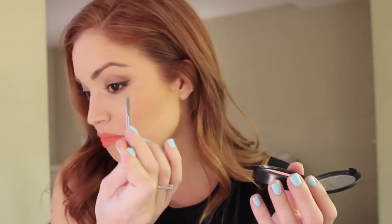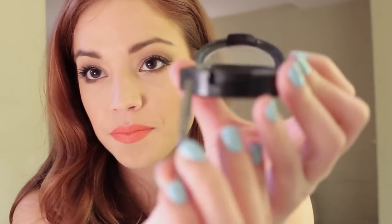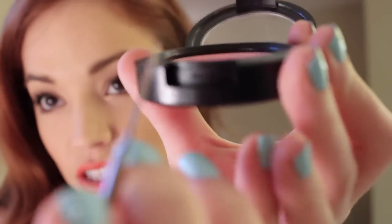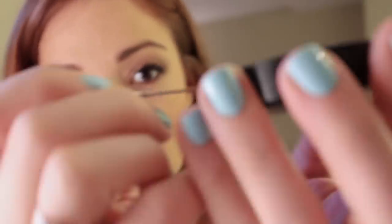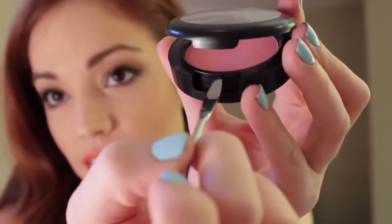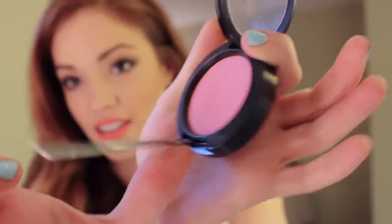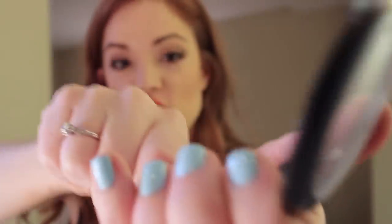It's called Stay Pretty — it's a pro long wear blush. Let's begin. Take a little stick; I used to use just a really thin knife. Be really careful. So there's this little ledge here before it clips in. What you want to do is pry that up — stick something in and kind of wedge it out. I've just got that under there. See how it's sticking out? That's what you want, and then just gently pry.